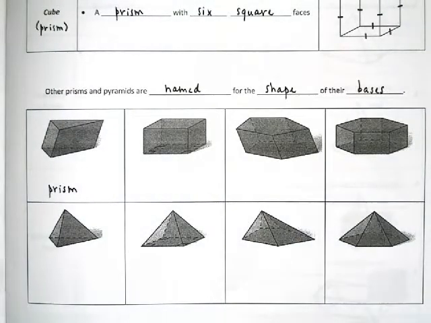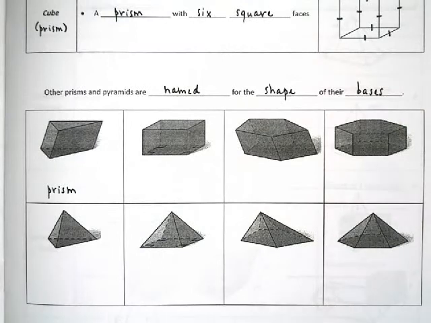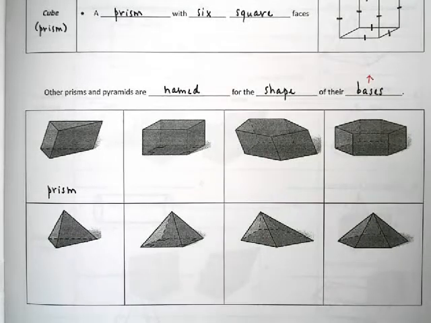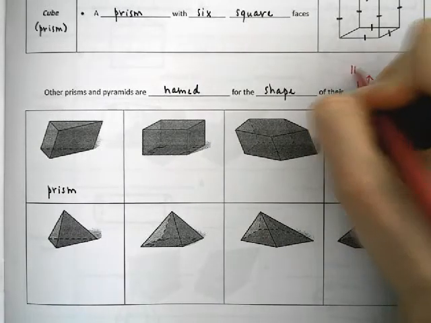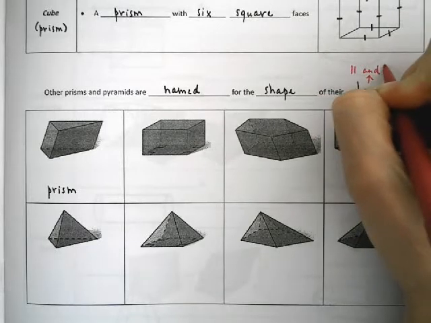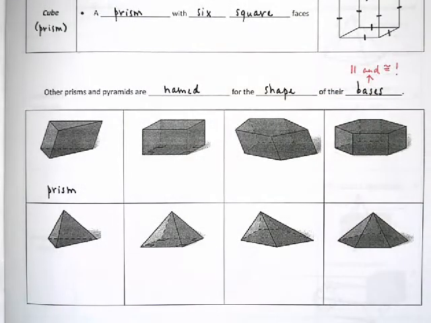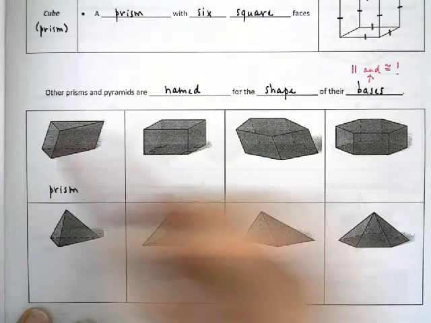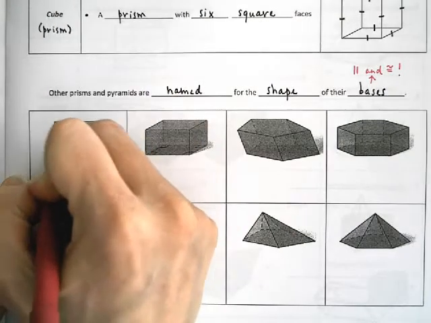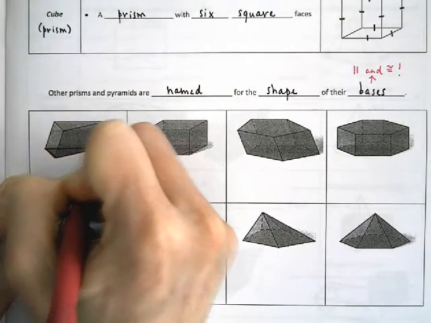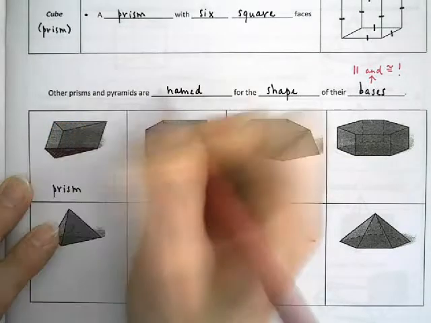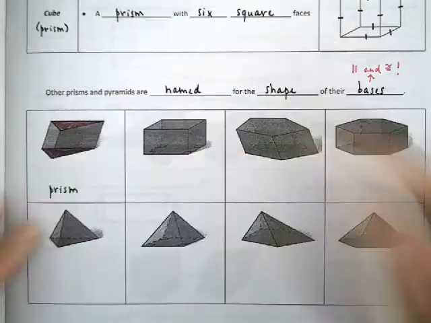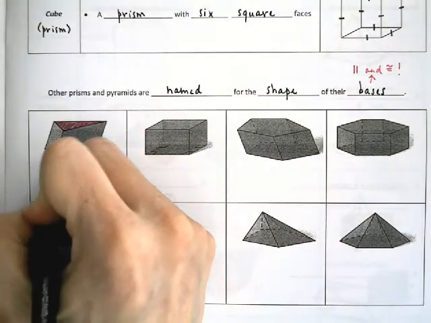Now again, I have to name this by the shape of its base. And remember, we said there are really 2 things I need to look for here. The bases are going to be a pair of polygons that are both parallel and congruent. So as I'm looking here, these parallelograms obviously are not going to be parallel because they're intersecting. So in this case, my bases are going to be these triangles. I have one down here, which just happens to be the one it's sitting on, and then one up here. So in this case, I would name this a triangular prism.